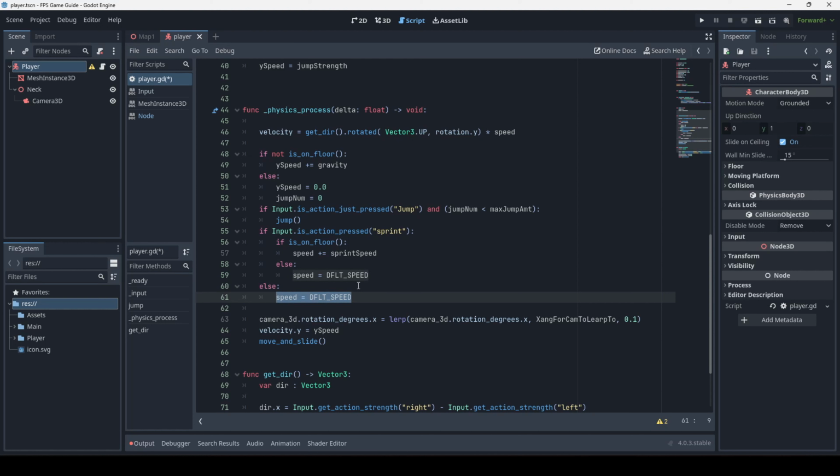because if you press sprint, then your speed is going to be set to whatever speed plus equals sprint speed until it's changed. That kind of didn't make sense, but basically you just gotta set it back to the original value. And you can delete this part if you want to be able to sprint midair. I didn't really like how that sounded, so that's why I included this else statement.